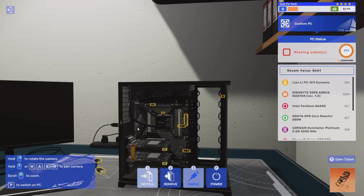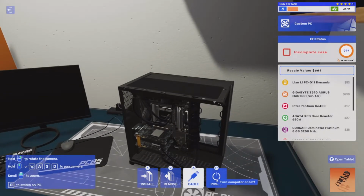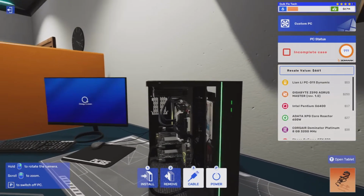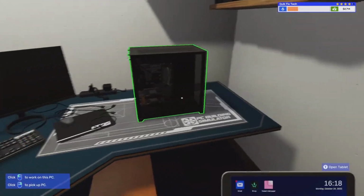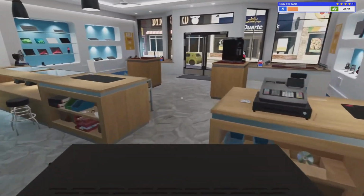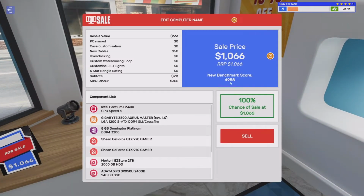I gotta get everything plugged in so we can boot it. And there, I think she's ready to boot. It's got an SSD and a big hard drive. Yep, it booted. She boots up, so we are gonna go ahead, move her to the front. Put that sucker in the window, because that is an amazing machine.